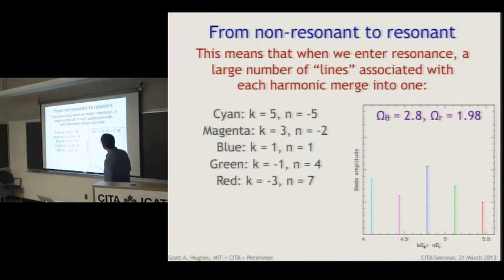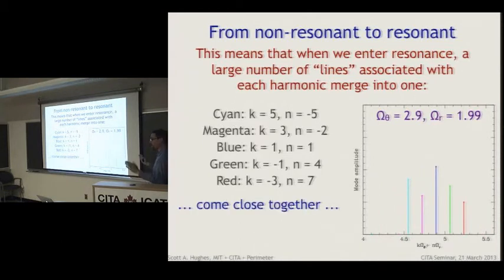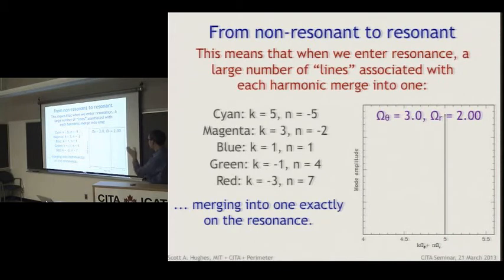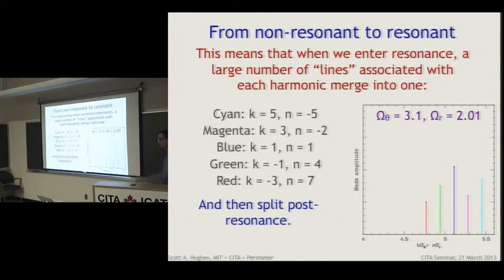So let's imagine that as I'm entering a resonance, every one of these lines that I've drawn here represents one of the amplitudes of my radiation field. As I am approaching my resonance, so these are close to but not exactly yet at the 3-to-2 resonance, the lines associated with my radiation field are completely separated from one another. I spiral in a little bit and they come close together. I hit exactly the resonance, and all 5 of these lines merge into one single line. And then they come out of it, they split again.